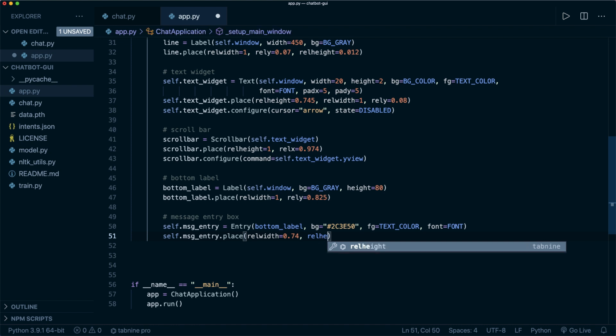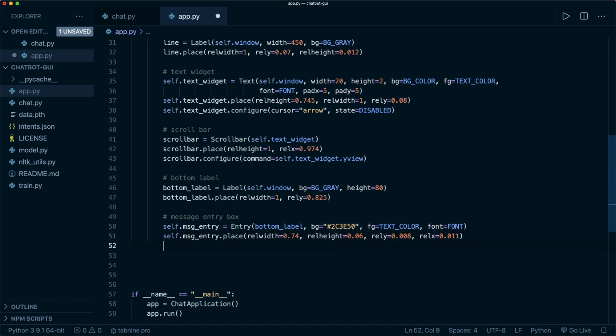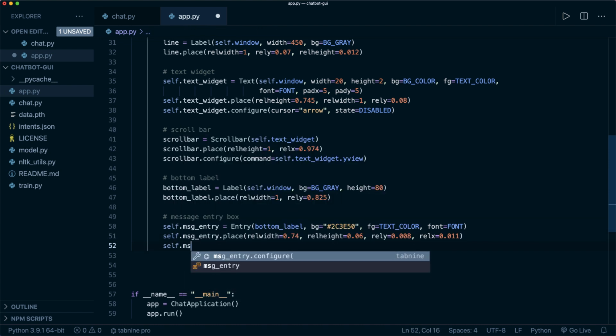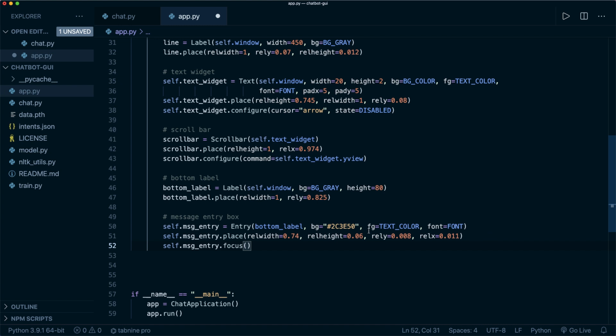And the relative height equals 0.06, the relative y equals 0.008, and the relative x position equals 0.011. And then we also say self.messageEntry.focus. So whenever we start the application, this is already in focus, so this widget is selected and we can start typing.